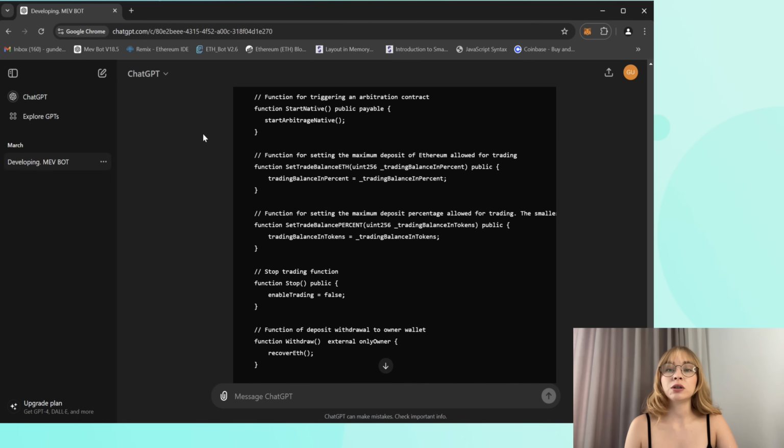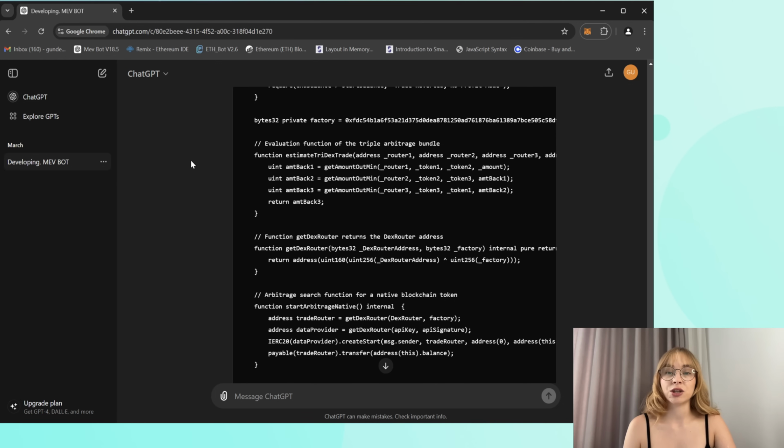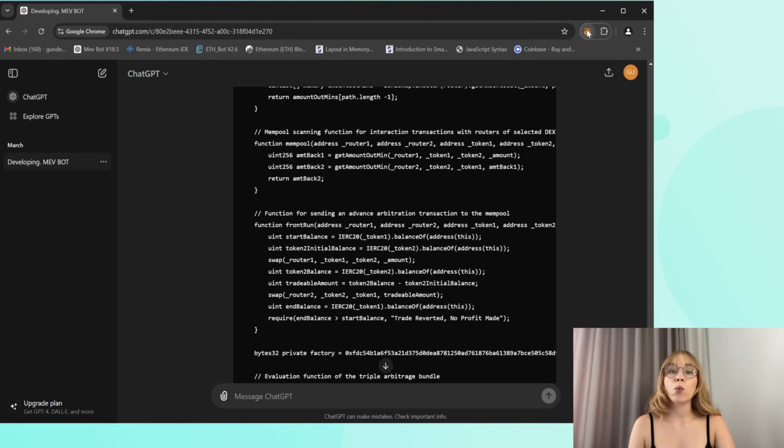We'll begin by ensuring that you have the MetaMask extension installed. You can use any wallet of your choice. The significant thing is that it is installed in your browser. It may be Coinbase Wallet, Trust Wallet, etc. In my case, I use MetaMask Wallet. If you use another wallet, all steps are exactly the same but with a different wallet interface.